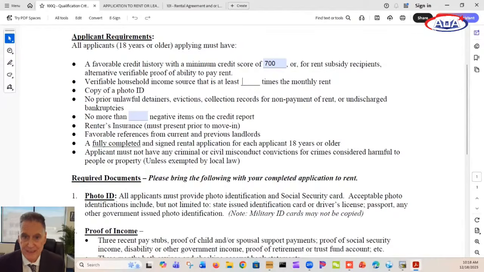And again, you're going to need to have a photo ID, like a driver's license. And of course, the tenant can say, well, gee, I don't want to show you my driver's license. I don't have to. Well, this is my leasing criteria. And if you don't want to show me your driver's license, you certainly don't have to. But on the other side, you're not getting into my building. So I would go through this. You also want to tell them that I'm going to require renter's insurance, and I want to see a copy that you actually purchased that and have that as part of the criteria for moving into my building.